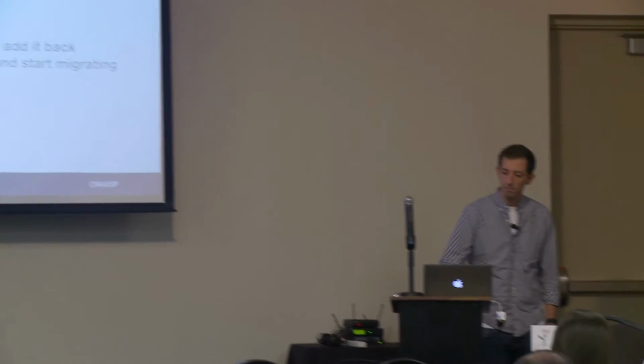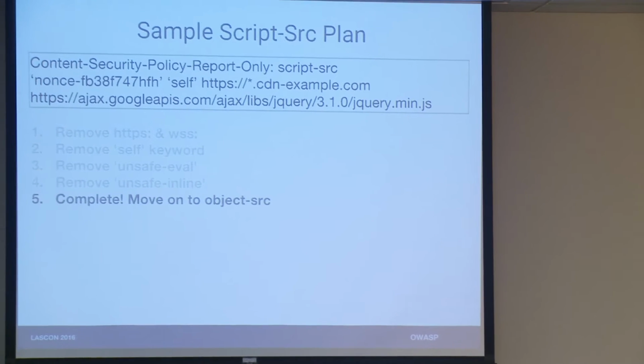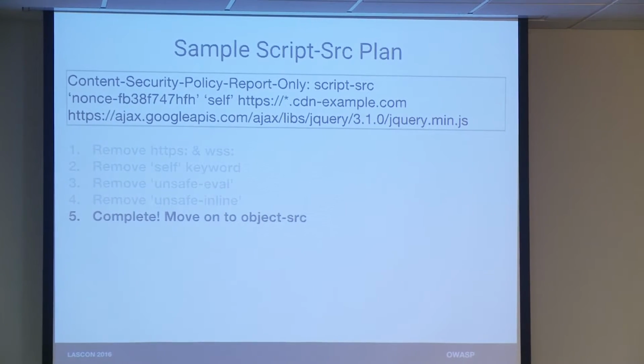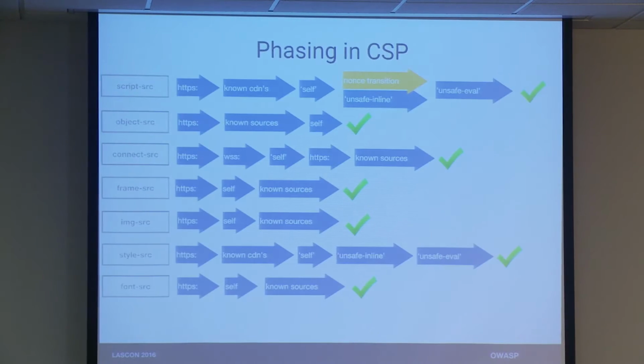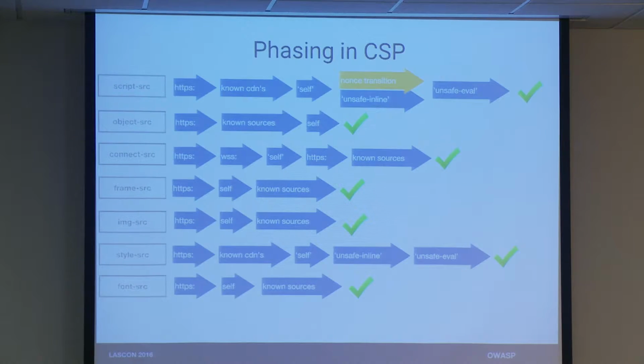So then you go through unsafe inline, and at that point you can decide whether to add unsafe inline or if you want to invest some time into doing the nonceing or the hashing, depending on how many inline scripts you have. And then you can complete it and move on to the next directive. And so you keep doing that, and you go through that cycle. This is a subset of the directives, just to give you an example of what your plan might look like for going through all this and developing your content security policy.